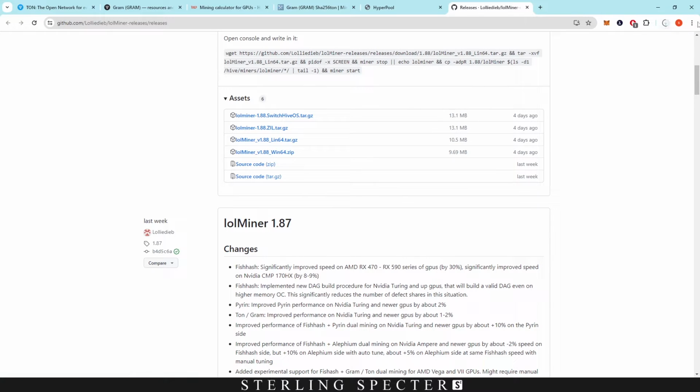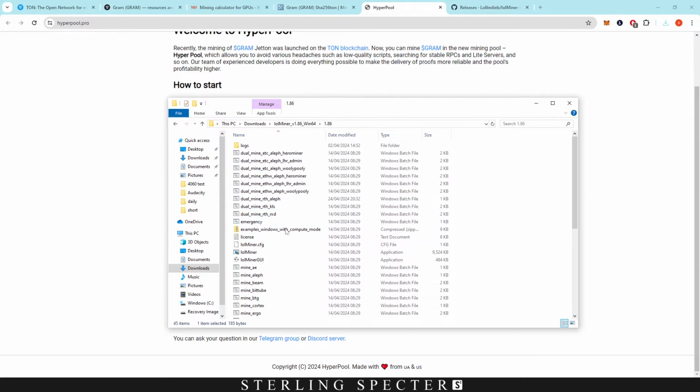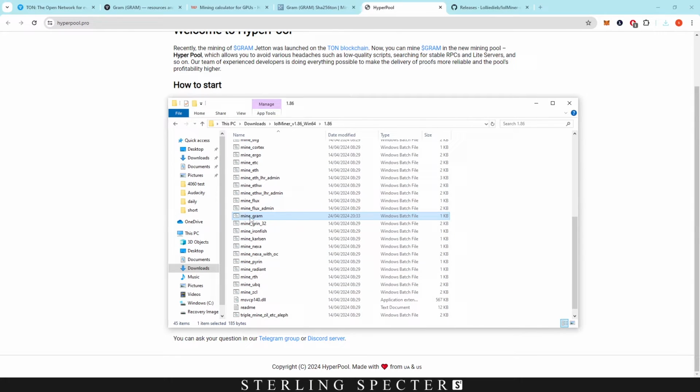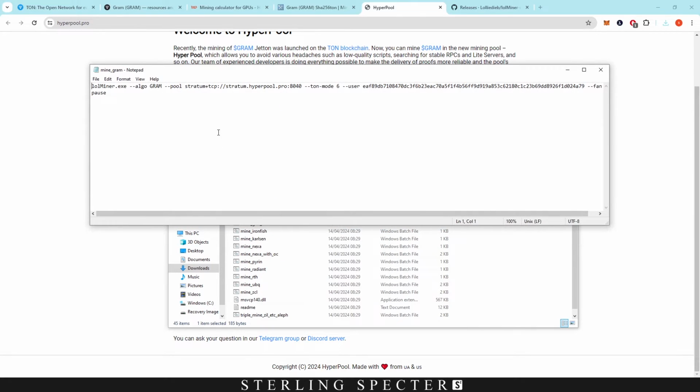So as I said, we're going to be using lolMiner. So we just download the latest version there and it'll show up in our downloads. We just want to click and download the suspicious file. Normally it does block it, so you can just let it through if you want. So once you've downloaded lolMiner and you have all these files here, you want to scroll down to the mine Gram file. So we want to right click, hit edit, and it will come up with a bunch of text for you. However, on this side, we've already input all the things that we need. And what I'll do is I'll leave this in the description below, and all you have to replace is this and then your overclocks. So this is your user ID, which is not your wallet address, and we'll cover that a little bit in a minute.